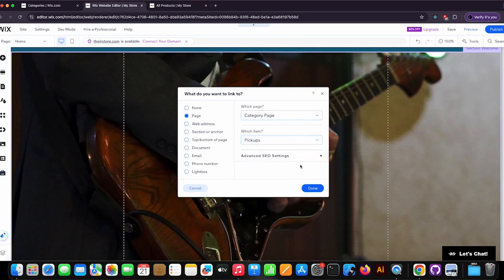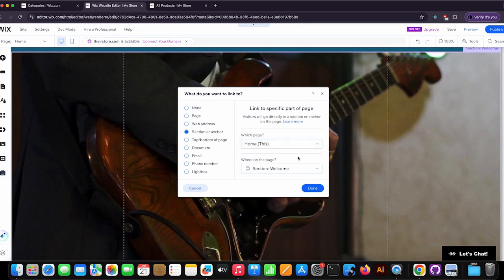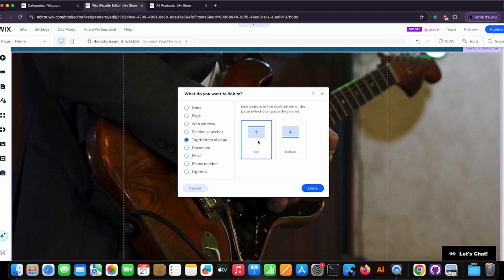The second option is a web address, if we want to direct it to an external site. Do we want to direct it to a specific section within the site, to the top of the page or the bottom? Or to a document, to give the user the option to download it?